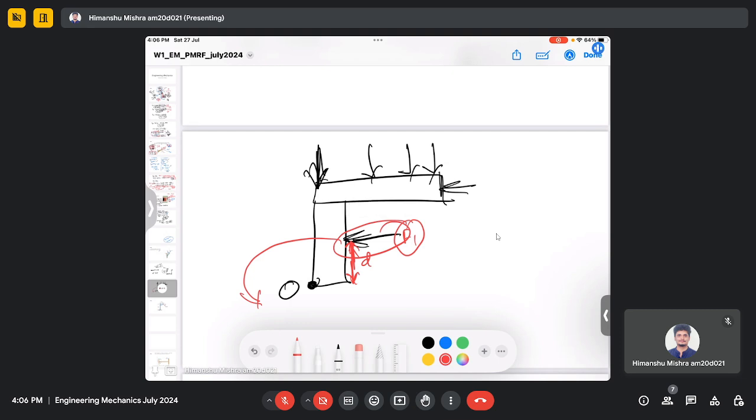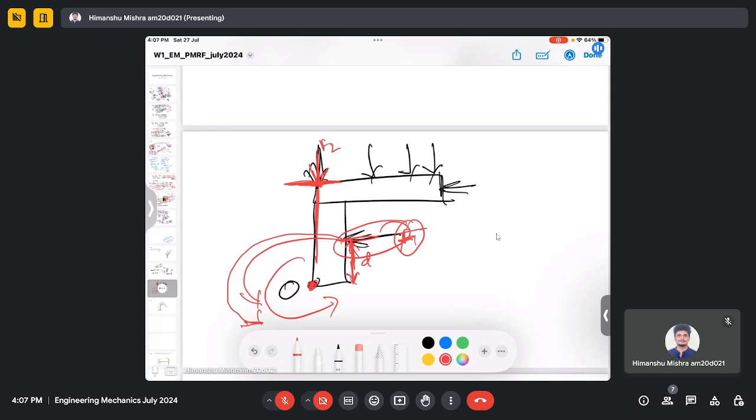So you can actually imagine the moment. The force is exerting in this way, so the moment will go this way about point O. So this is the direction of the moment due to this force F1. Now let's say this is your force F2 and the perpendicular distance is this. Now from point O there will be no perpendicular distance for force F2, which means the moment due to this force will be zero because there is no perpendicular distance from point O to this force F2.